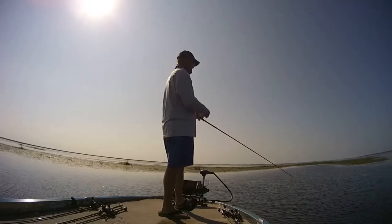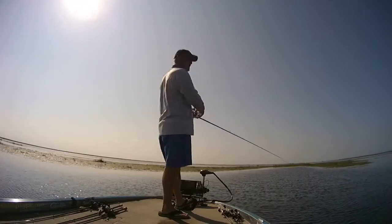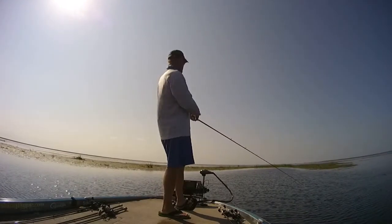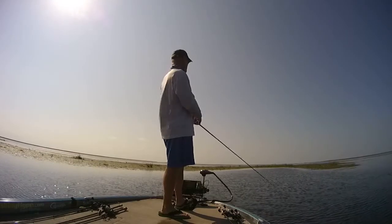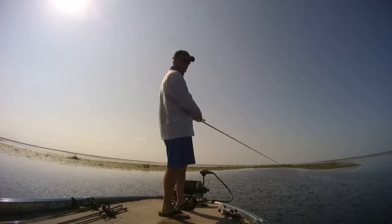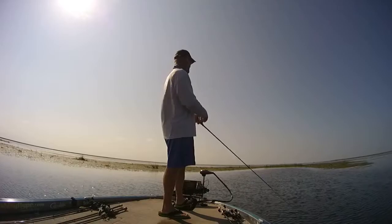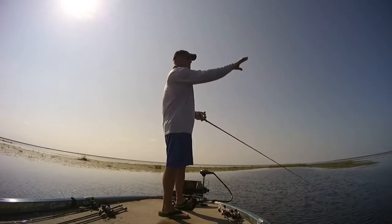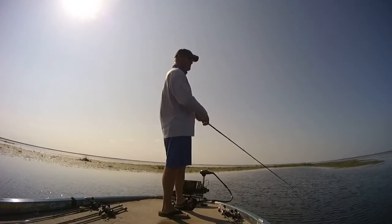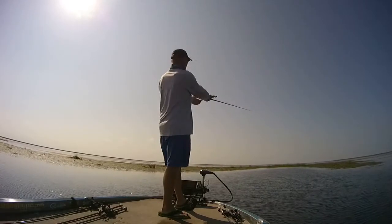Everybody's trying to get all these high-end crankbaits that all suspend in the wintertime on these clear water lakes. We're actually going the opposite. We want this bait to float, and we're almost twitching it on top and letting it dig down. It's only going down maybe 1.5 feet, 2 feet at the most, and we're throwing it right on the edge of the grass where you've got these big mats, and there's some old boat lanes and just areas where this grass doesn't grow up as high. Most of this is hydrilla out here.